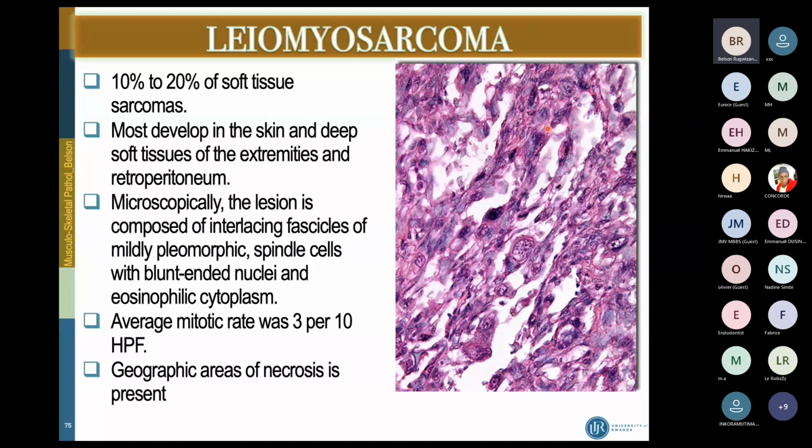So if we have a leiomyoma but we find a part that is necrotic, this is very dangerous, because sarcomas usually have necrosis, while benign tumors usually have no necrosis. So it is written here: geographic areas of necrosis. So we count mitosis. We do not give a grade out of thin air; we have criteria to follow, to give a grade from 1 to 4.